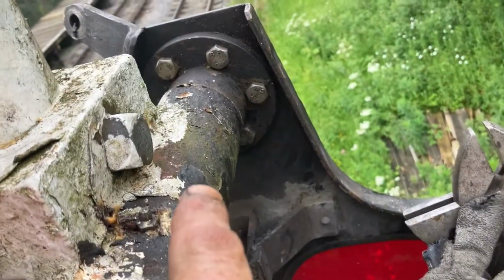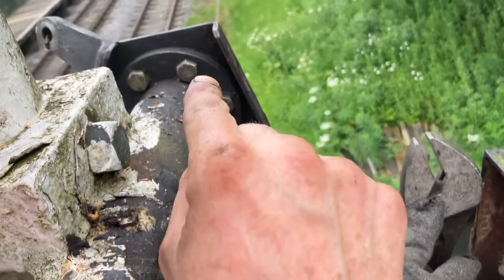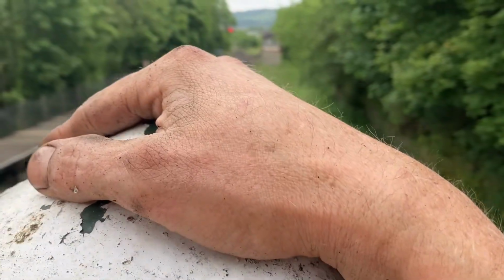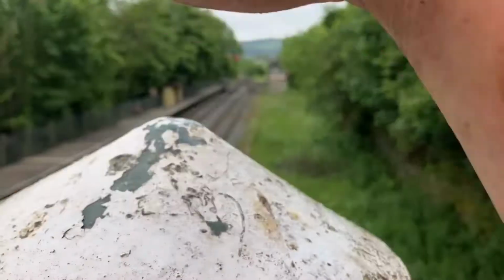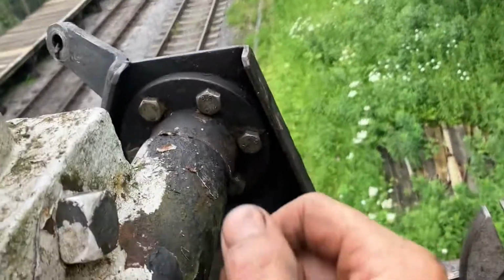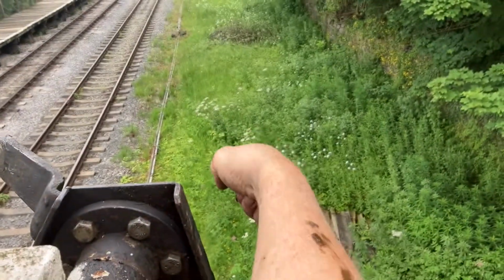Getting the arm off is the problem. You'll notice it's a very long shaft. It will be fighting you all the way to the very last and then it'll just suddenly go. What you need to do is literally, and sometimes it depends on what kind of a finial you've got on top of your signal, these ones I usually put my coat on top of, lean right over. I'm harnessed off anyway. So you can get yourself above this to lift that last bit and it goes.